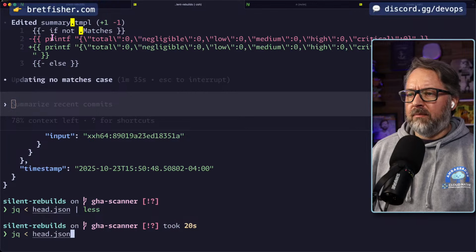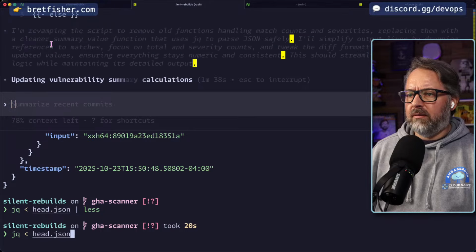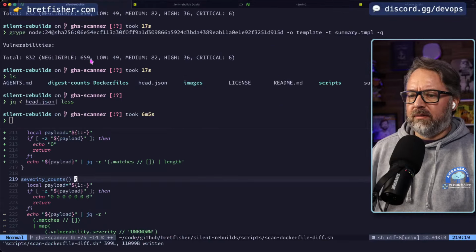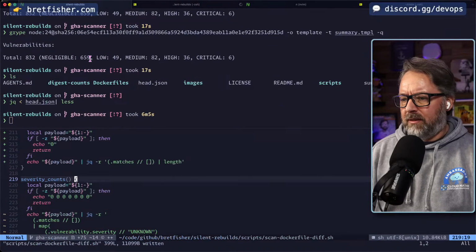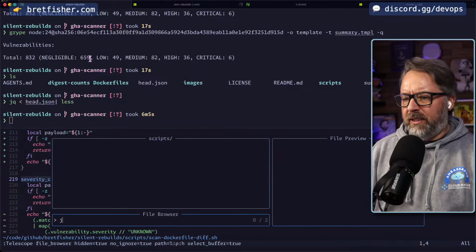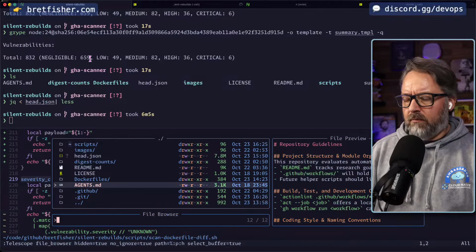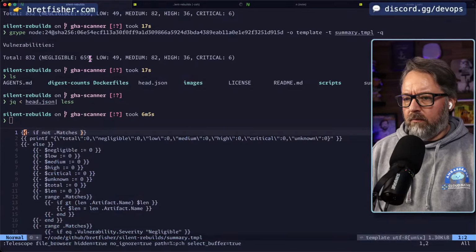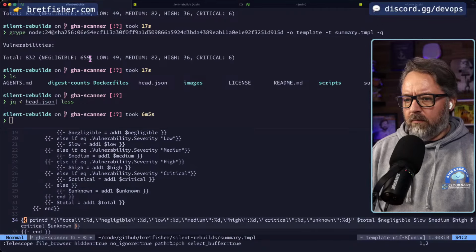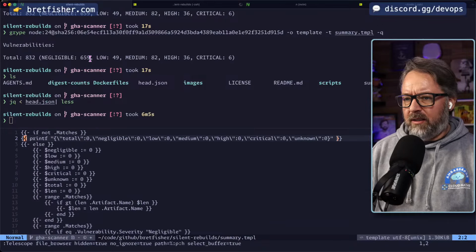All right, if not matches, print. I hope it's not doing this dumb. Don't be dumb, AI. Don't be dumb. Nobody likes you to be dumb. Oh, is it? It's being dumb. That's dumb. That's dumb.